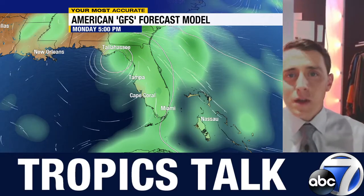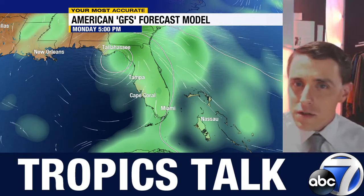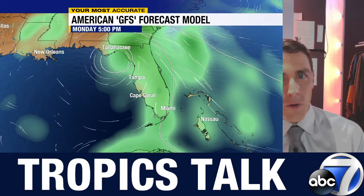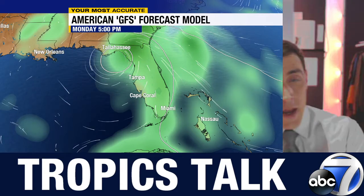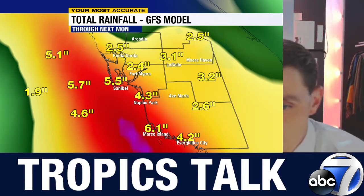But I point this out because here in Southwest Florida, yes, we likely avoid a direct landfall here, and this is likely to be a weaker system because of those limiting factors we talked about as it swirls up our coastline than even what Elsa was about a month ago. But still, just like Elsa, we're going to be on the eastern side of the center, which historically is the stormier side of a tropical storm or hurricane.